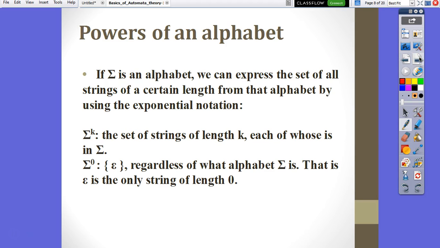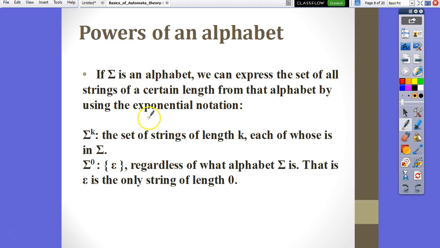Next is powers of an alphabet. If sigma is an alphabet, we can express the set of all strings of a certain length from that alphabet by using exponential notation. It means if I use sigma raised to the power k, this is the set of all strings of length k, each of whose symbols is in sigma.